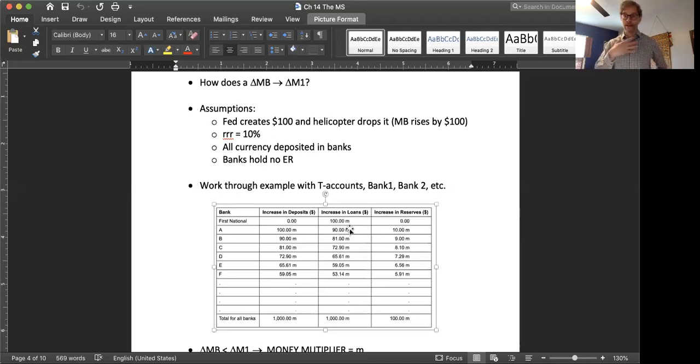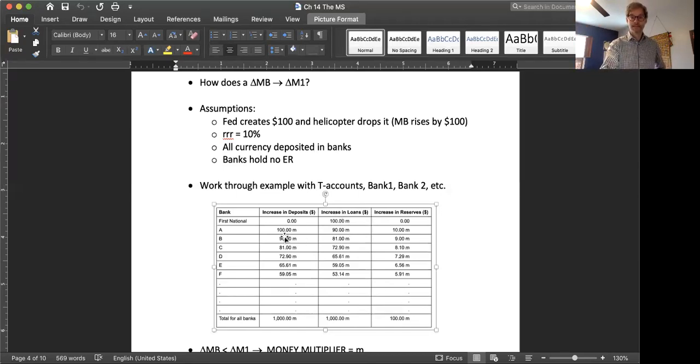Let's say they lend it out to VP of Student Affairs, John Harp, who wants to spend that $90 getting some hair plugs so he can get a mullet that he can frost platinum. So John takes a loan, he gets the mullet, the hairdresser deposits that money at their bank, Bank B.